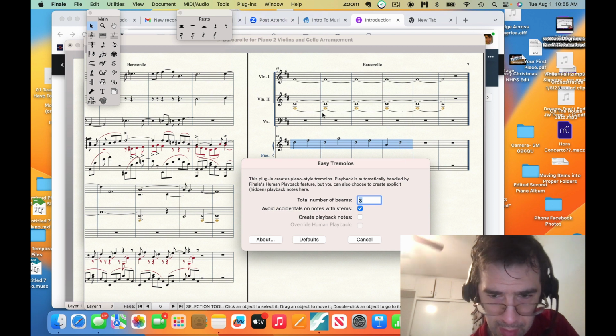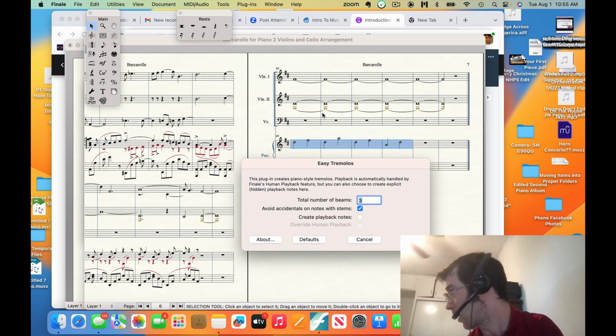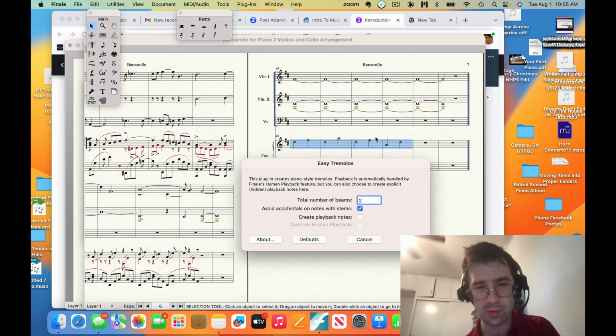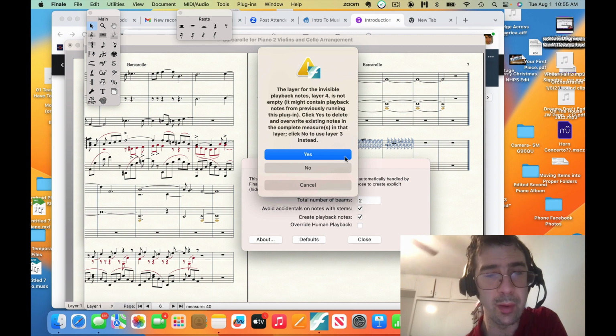Now it'll ask how many beams, how many number of beams do you want in this. I'm going to just say 2. And I'm just going to say put playback there, create the playback notes. And if it does it, go ahead. Layer for invisible playback is not empty. Okay, fine.